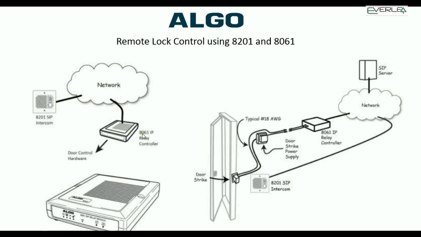If we look over here on the right, we've got our 8201 directly connected to the network. It's not connected in any way to the lock mechanism. This is all the independent lock mechanism here. Here's your 8061, which is also an IP device, so it's connected to your network. We call the person, they say, yeah, no problems, open up the door, but it doesn't open up anything on the phone. It basically triggers the relay in the 8061, and that's how the door opens. Quite smart.